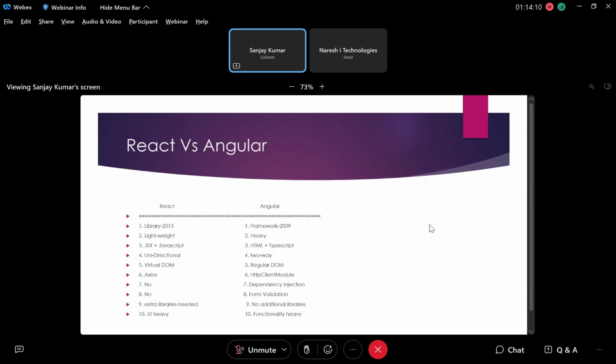Angular is a shopping mall. If you go there, you will find everything that you want. You will find grocery there. You will find bakery items there. You will find vegetables there. You will find electronic items there. You will find almost everything there.